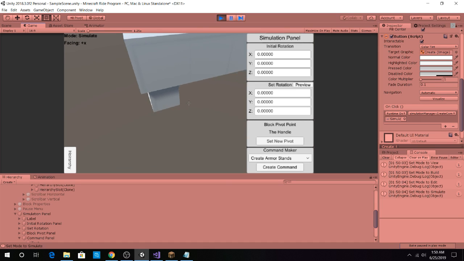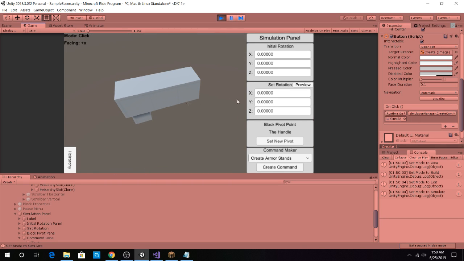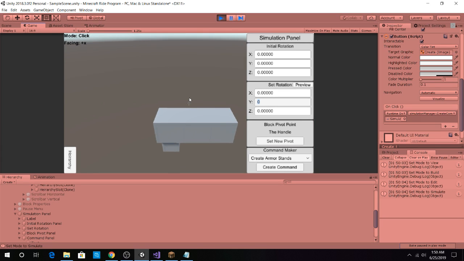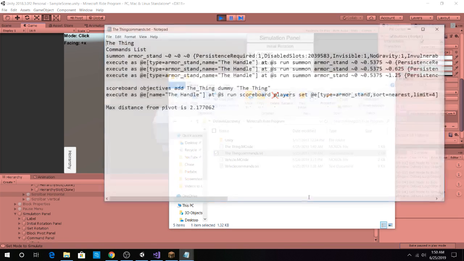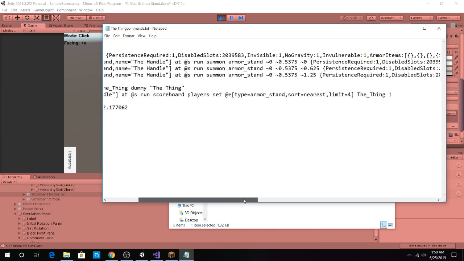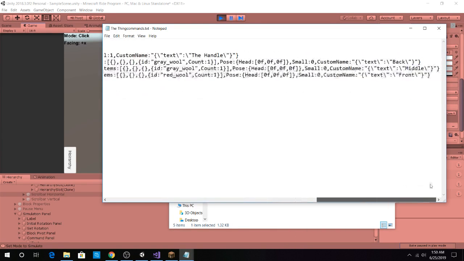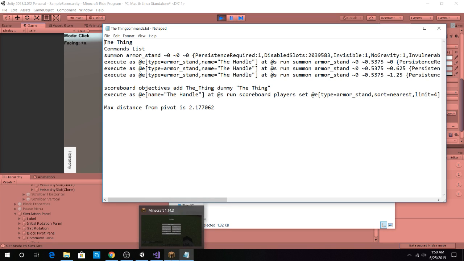Then I'll choose the handle as it. And just to be a little interesting, I want to do this 0, okay. Then what I want to do is to create the command. And with that, the thing commands.text. And with that, we have our commands. So things are going to be a little bit interesting.